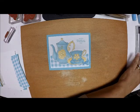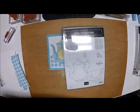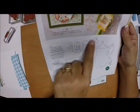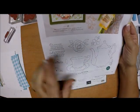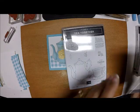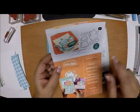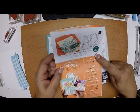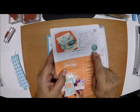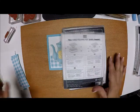The stamp set I'm using is in the Occasions catalog - it's called Tea Together, on page 49. It's just such a nice set. I'm also using the Tea Time framelits, which you can get free from the Celebration catalog on page 17. It is a second tier celebration item, so you do have to spend a hundred dollars to get that.